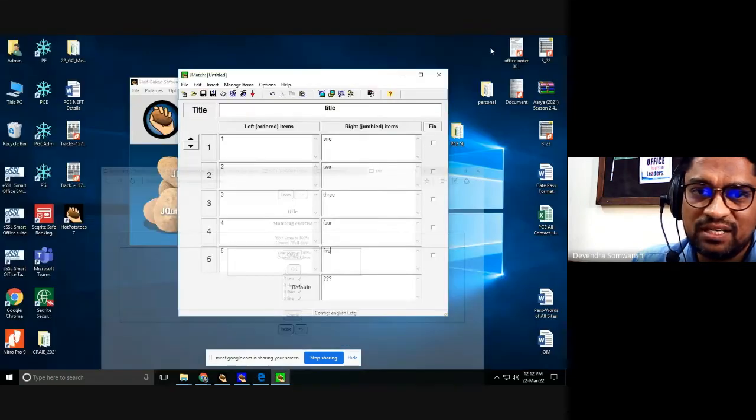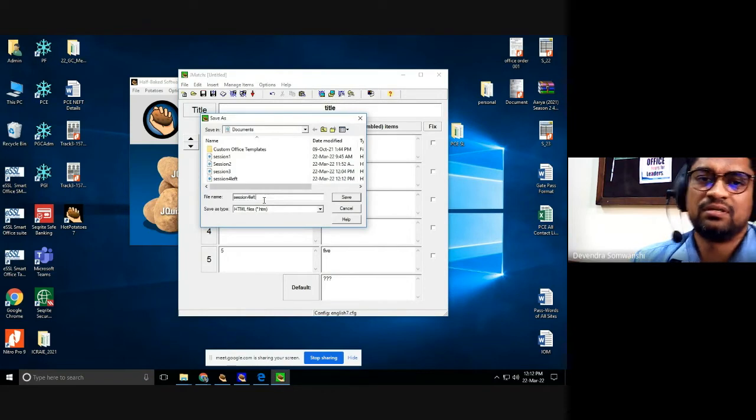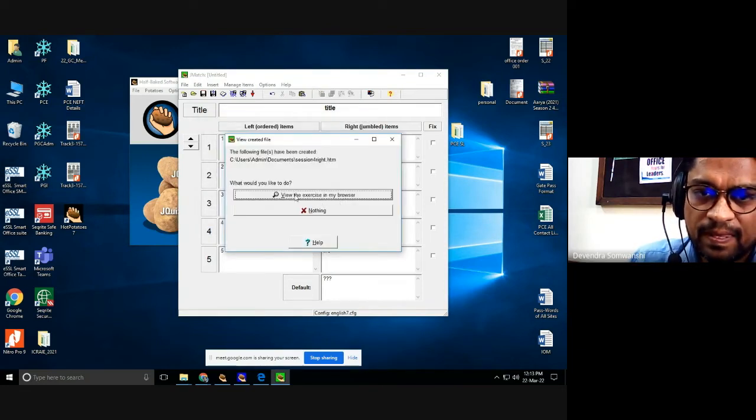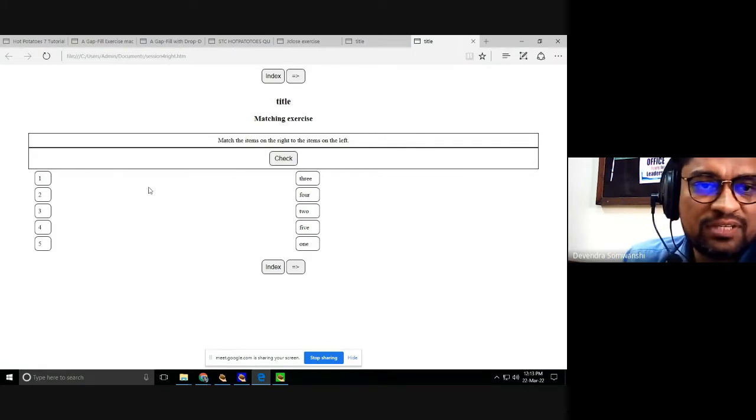Now that was the left one. If you want it to look like drag and drop, then you have to click on the right one, export right one. Again I click on left, right, and save. If we view the exercise in the browser, you can see the change. This is the left one, this is the right one.